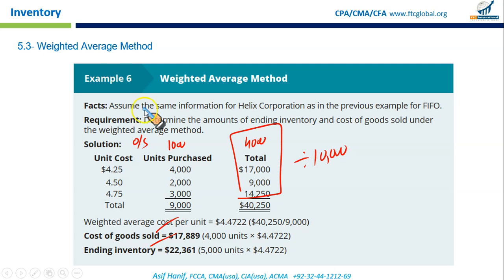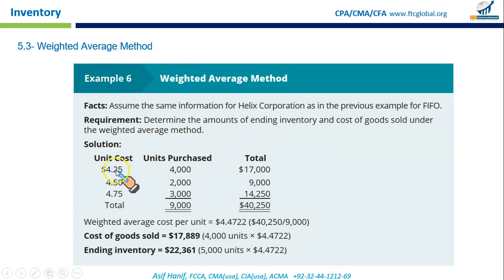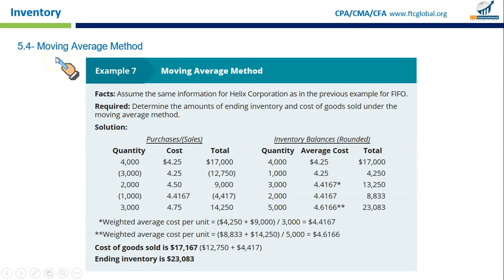And remember, it's a periodic inventory method because we take all the units in a single go. We do not go for transaction by transaction the way we do in perpetual. So in the same method, in the average method, if you go for each transaction separately, every purchase, every sale revises your unit cost, that is what you call the moving average. And that's our next topic. Here we go. We got moving average method.